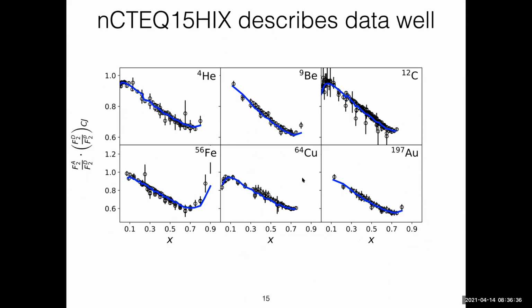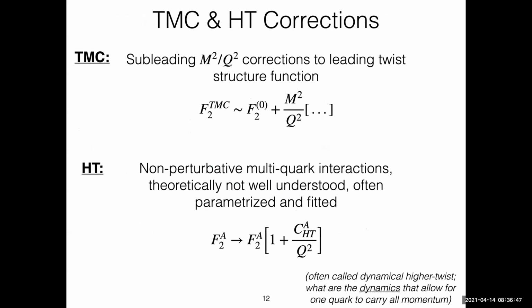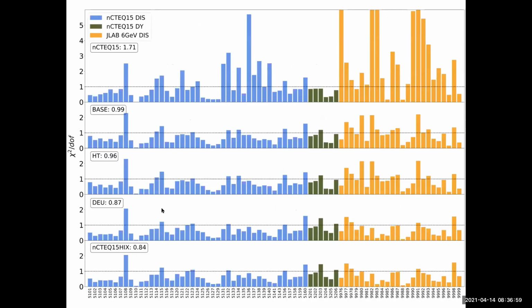I see, great, thanks. I see a hand up from Hannah, maybe just a quick question. Yeah, so you mentioned that you now include some extra higher twist contributions as well. What is their role, or have you checked how your fit or its quality would change if you did not include such terms? And do you find some evidence for the A dependence of those higher twist terms?